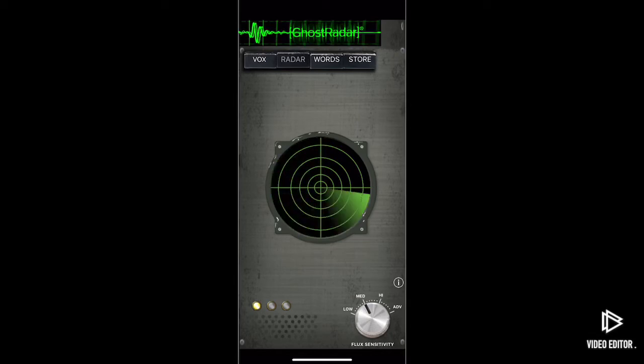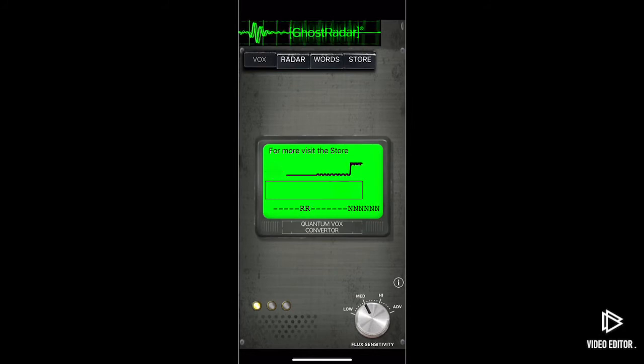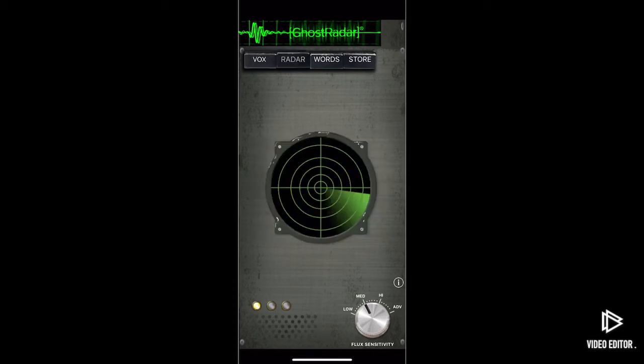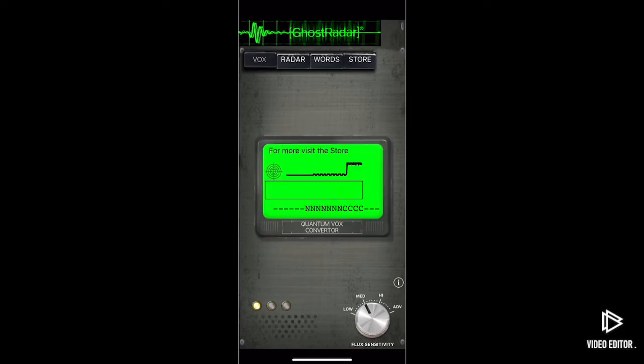Okay, so this right here has gone dead, guys. There's nothing popping up anywhere. Even on this, it's got a bunch of N's, whatever that means. N, C, C. I don't know what that's trying to spell out or say. I'm not a fan of that screen at all. This right here is going to be the one to go to, guys. This one right here is honestly just too much. It's pointless. I think that they should remove this from the app altogether. You have your Ghost Radar, you have the classic version, so I think that would suffice. I don't think this is even necessary.